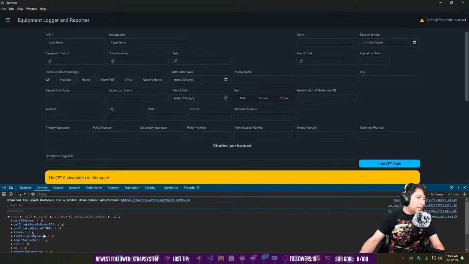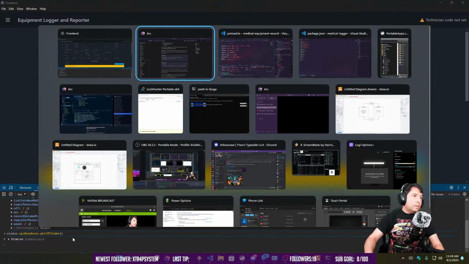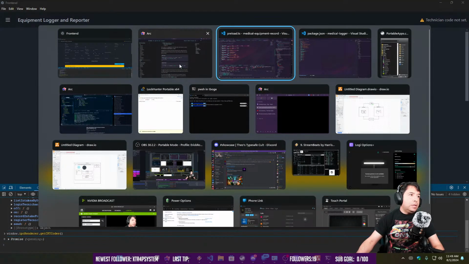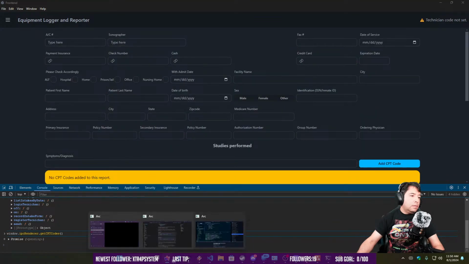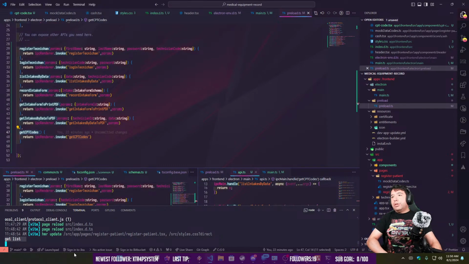Oh, get intake, get CPT codes quick. Okay. And if everything works fine, I should see a console happening on my main process. Get list. There you go. Now we have communication back in front end.